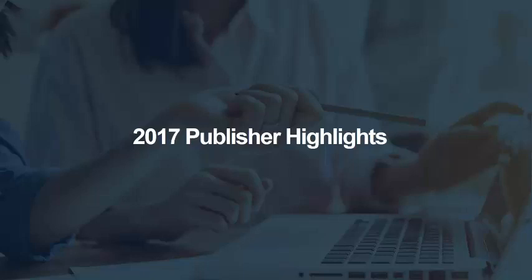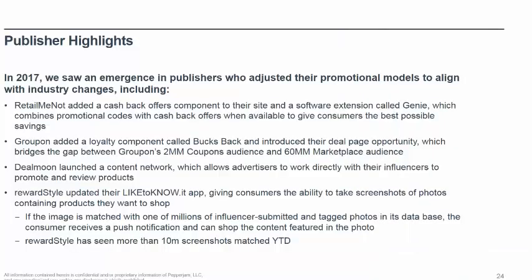All right, and then lastly, I wanted to take a look at some publisher highlights and things that took place in 2017. So in 2017, we saw an emergence in publishers who adjusted their promotional methods to adapt to some of the industry changes that have been taking place. So Retail Me Not added a cashback offer to their software extension, which combines promotional codes with those cashback offers to give their consumers the best savings.